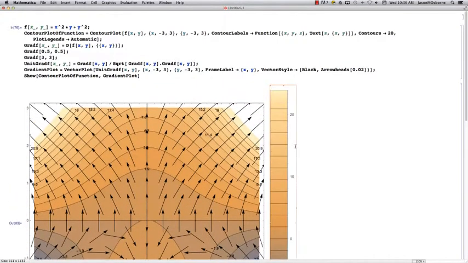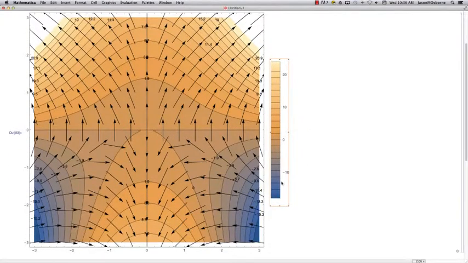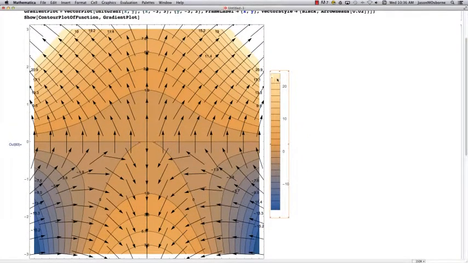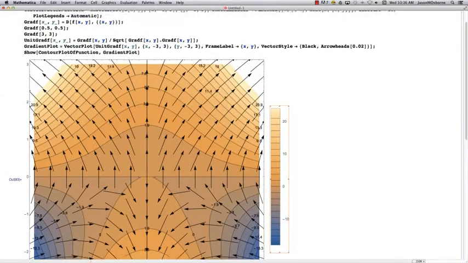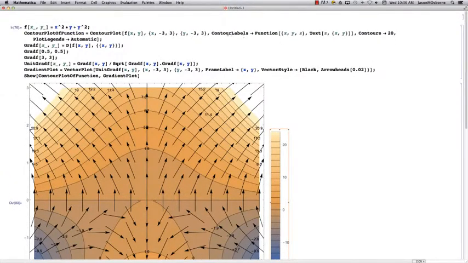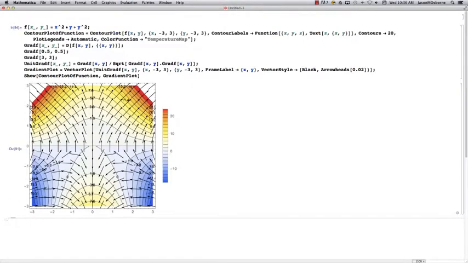So here the blue color is a large negative number and the light tan is a large positive number. These blue and gold colors are kind of arbitrary, but if you were to change this to color function and change it to temperature map, you'll see that the colors may actually mean something now.